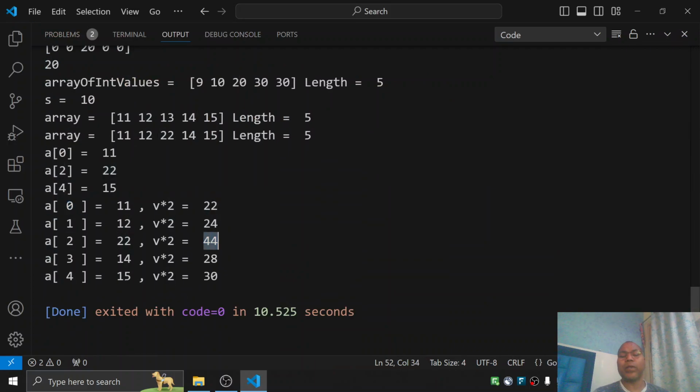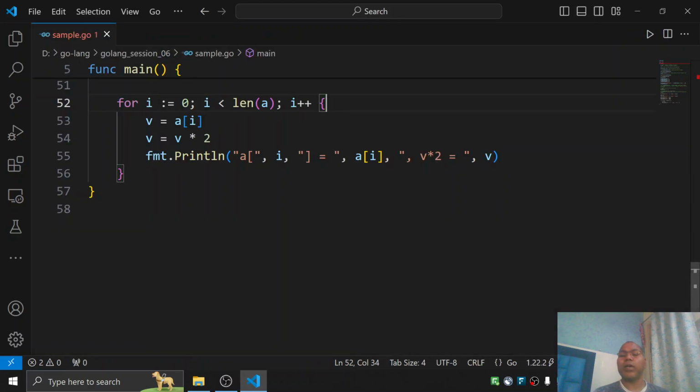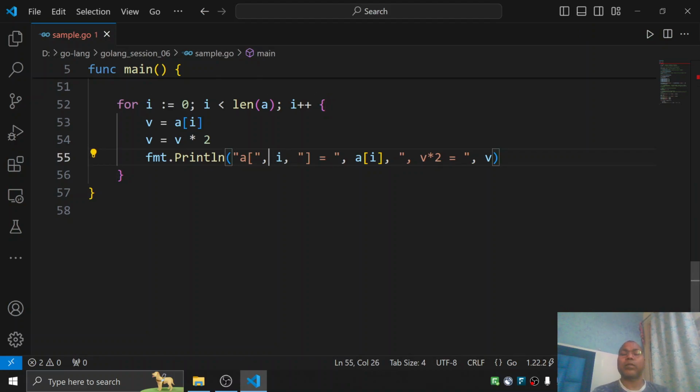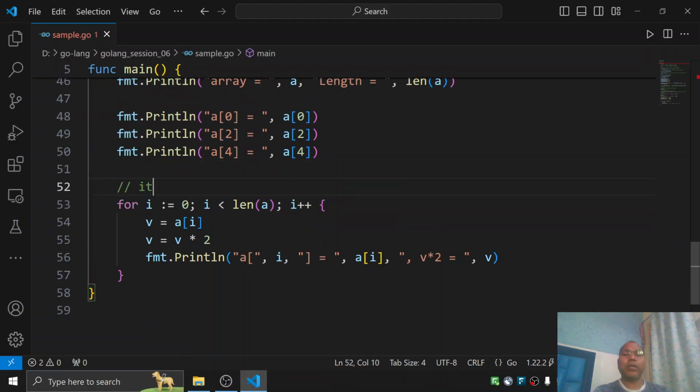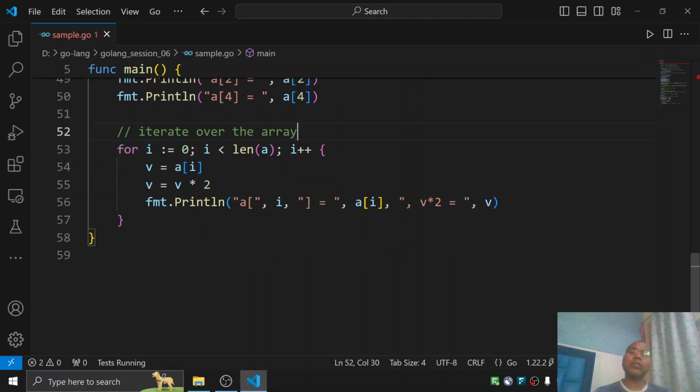This is how you iterate over every element. These things we are doing manually.